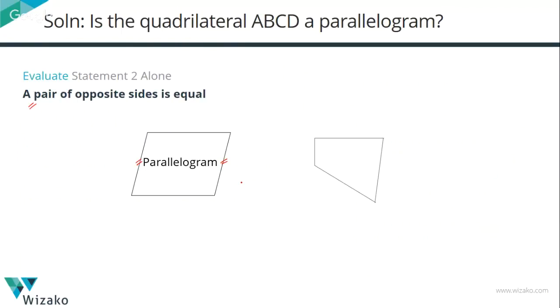But it could very well be something like this. These two sides are equal. Let's say this measures x. This also measures x. In this case, these two opposite sides are equal. But it is definitely not a parallelogram. So this again states that you have to look for ways of finding out whether the information is exactly as how the definition gave it, or they've added something here which tweaks it to make the answer a no. Statement 2 alone is not sufficient. We'll rule out answer choice B. What we are down to is C or E.